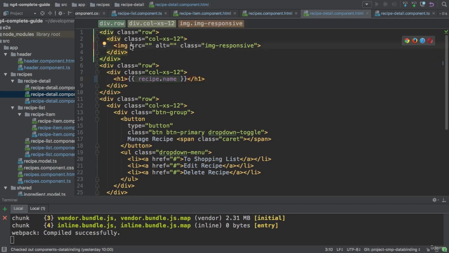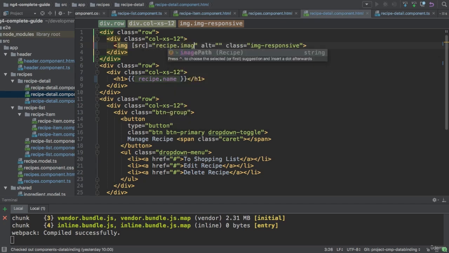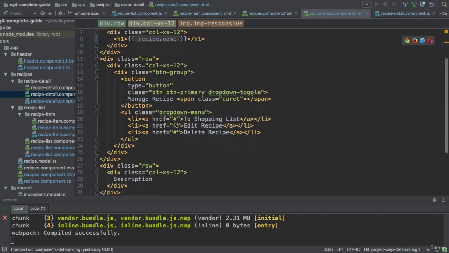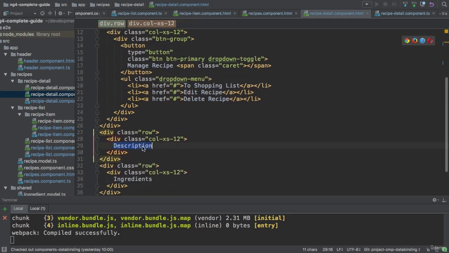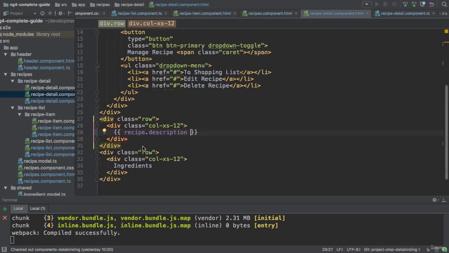Here I also want to use property binding to display my image. So recipe.imagePath then. And here I'll use string interpolation to display the name if we can't load the image for some reason. The buttons are fine, but below in the description, I will set recipe.description.